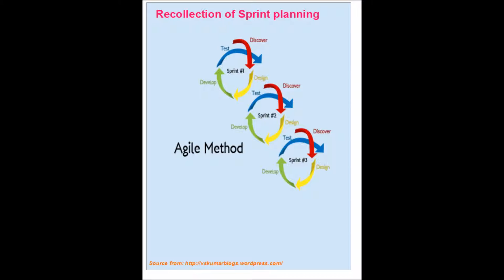And in each sprint cycle there will be a discovery phase where requirements can be identified, and those can be converted into design, and those can be converted for developing the code or front end after the design. Then testing happens for certification of the product. Then again some more requirements can be taken into the design and considered for code or development. Then it can be unit tested, it can be released.